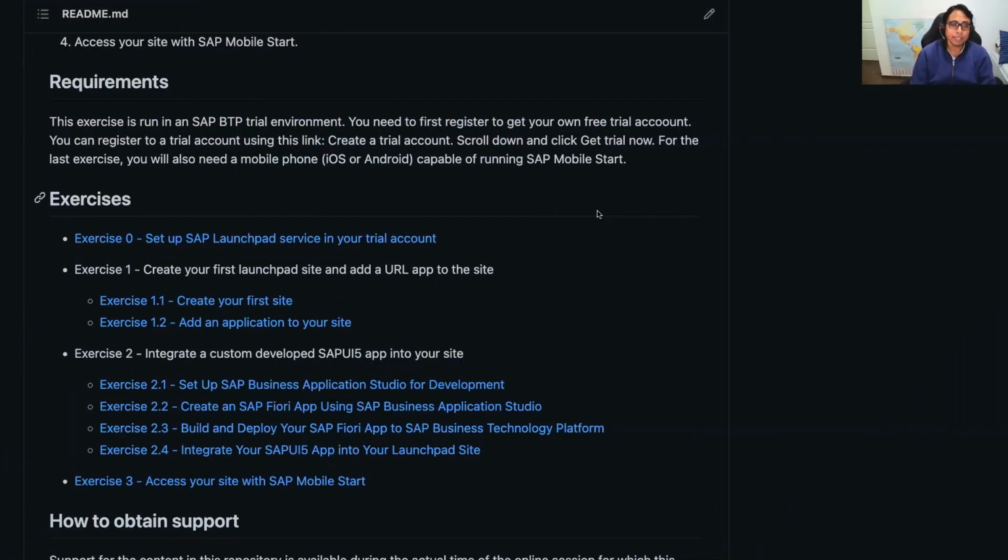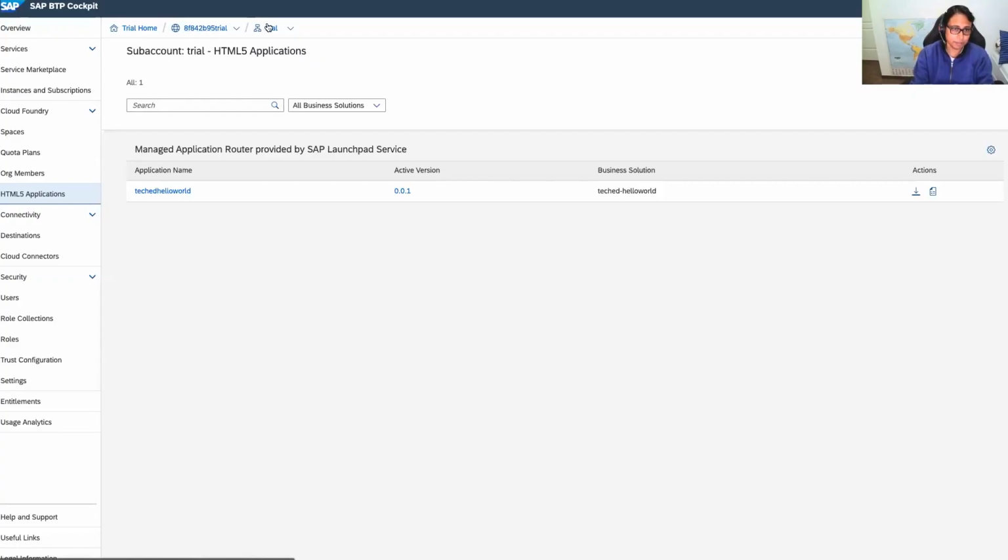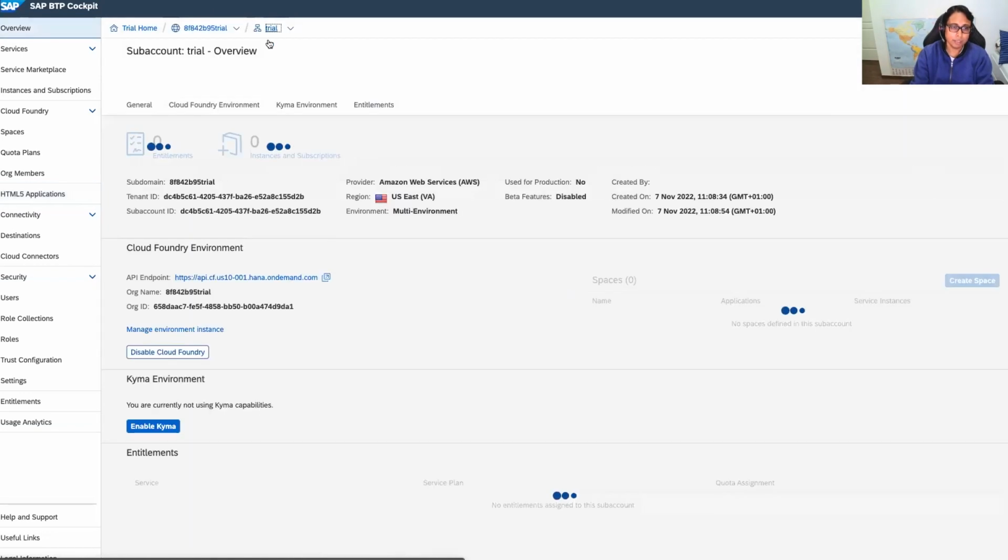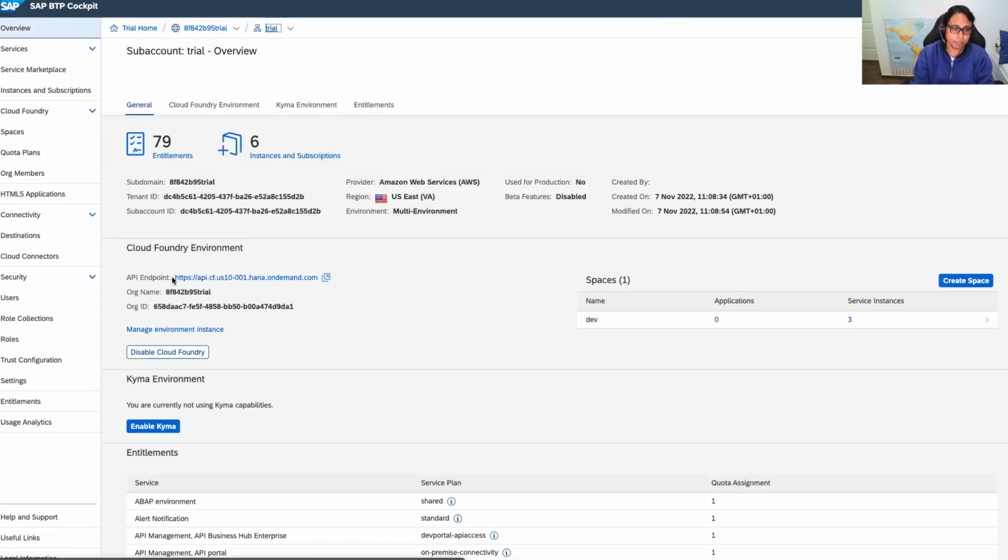You have to select the org, and before that, we have to select the API endpoint, which is basically you can collect from here, from your account, sub-account. Here you will see an API endpoint link. This is the API endpoint, and you give your credentials so you can log in to the Cloud Foundry. And then you select the corresponding sub-accounts that are there.